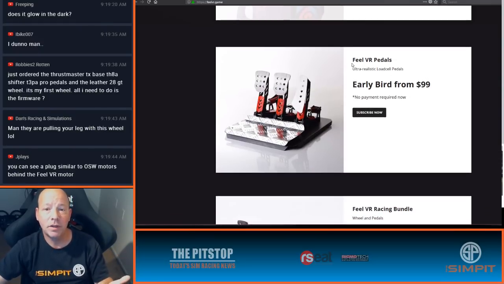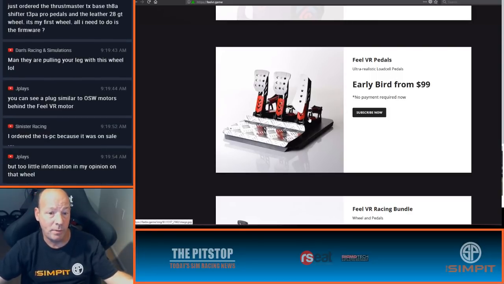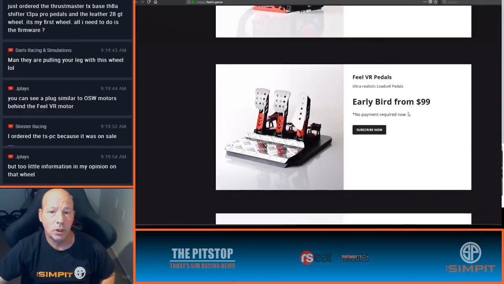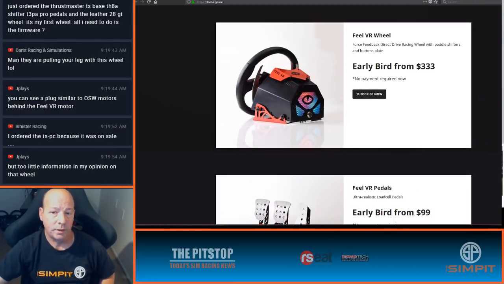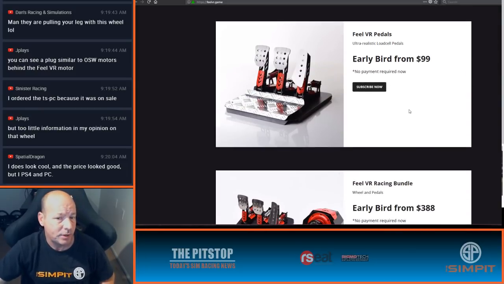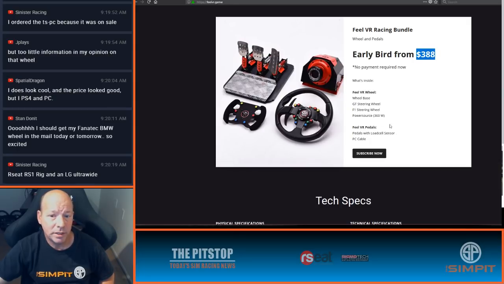They also have a set of load cell pedals, which look amazing for $99. So at the early bird special, $333 is an amazing deal. That's like T300 pricing. And if it really is direct drive, or even in the ballpark of an upper end wheel, which at $777 puts it up into that grouping. They do have a whole combo package. They're saying for only $388, which would get you basically everything.